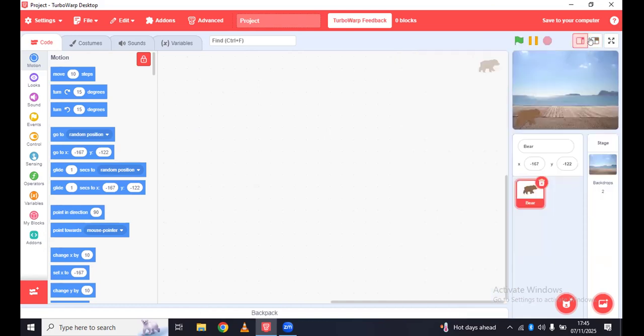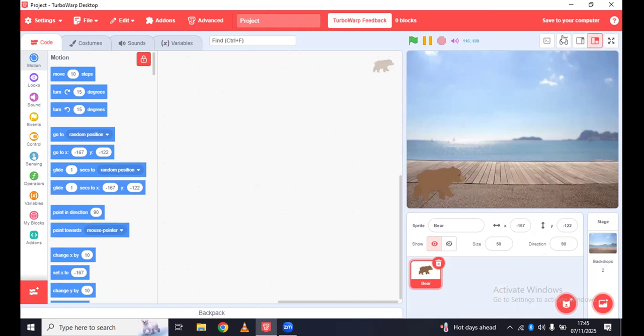Okay, so we have the file. Before I go to the file, let's make something first, before I teach you what is in the file. Okay, so let's start. I want to make our sprite start working. Let's start with that first. Now, to make the sprite start working, we would come to events. Okay, click on events.